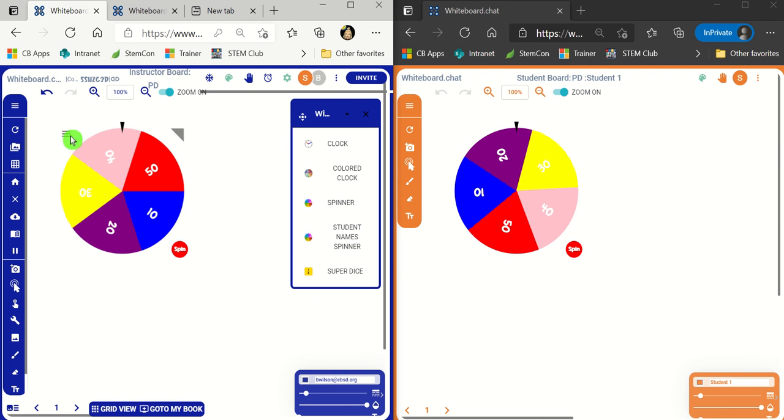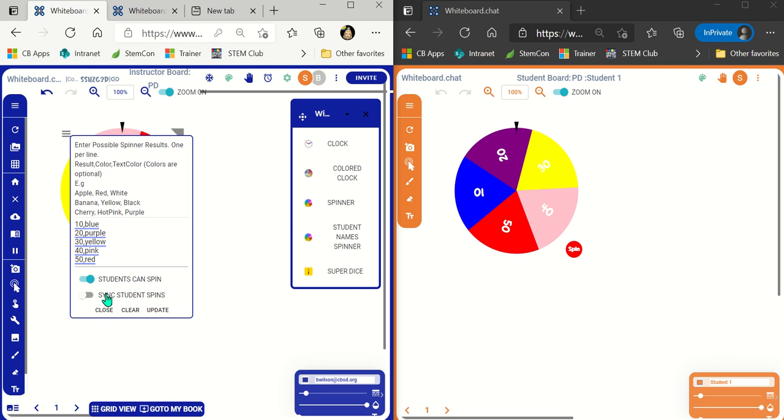The other option is by choosing sync student spin. So since the students are on their own boards, if you want them to be able to work together and you want to make it a little more interactive, you can allow students to spin it.